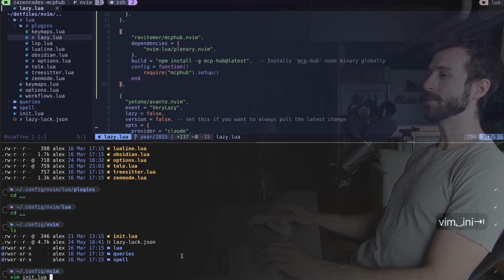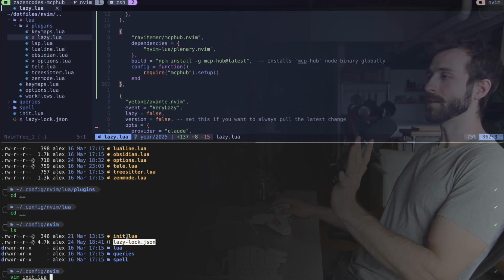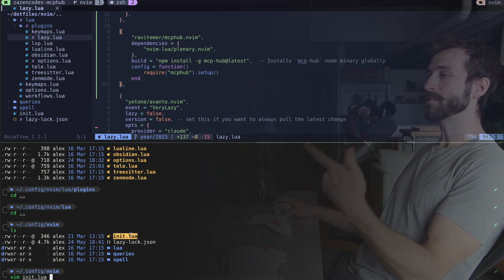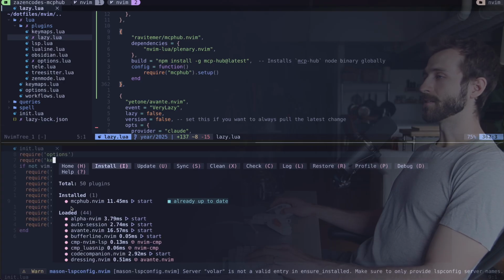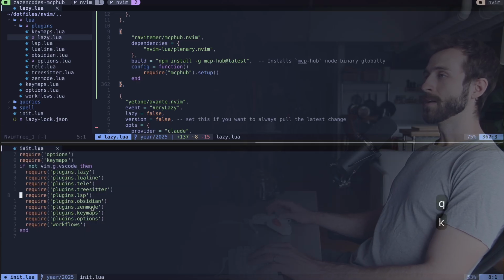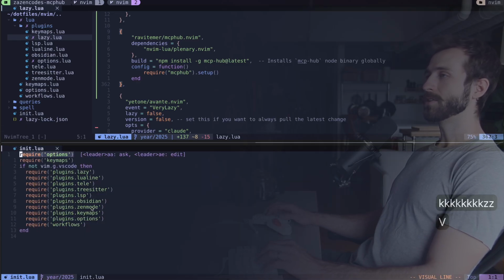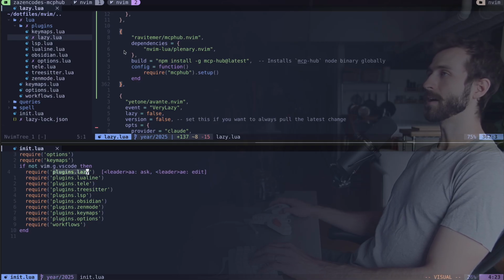So in this init.lua, that's where we are doing the magic. This is what Neovim looks at, and then this points out to all these files. And oh shit, okay, so I just installed MCPHub, because I just opened up Neovim. So spoiler alert, there you go. But check this out. This is what's doing the work, and here I'm referencing lazy right here. I require everything in lazy, so go ahead and load this file, plugins.lazy, and so this is where it's going.